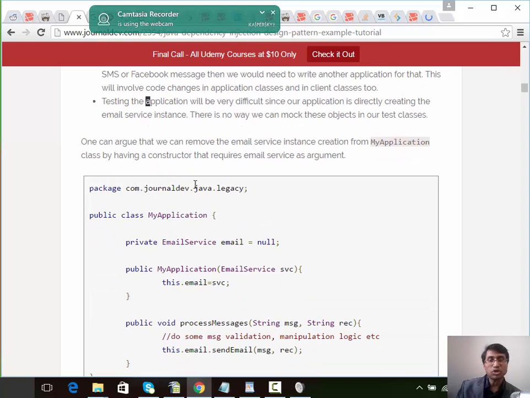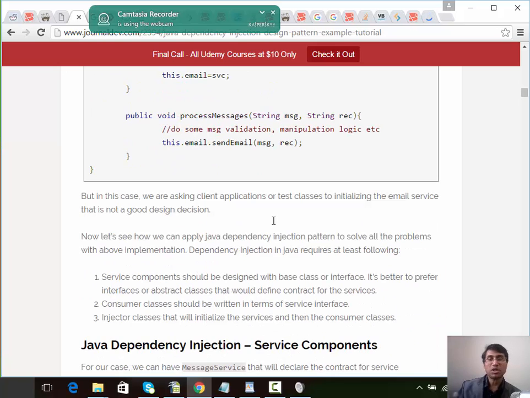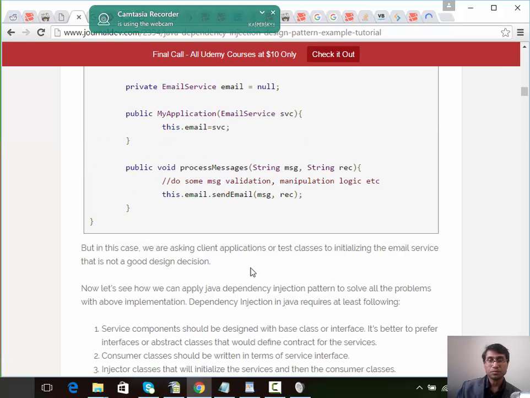So they are trying to change it. They are not directly assigning it. It will be passed through a constructor, just as I was saying, so that this is not dependent on something. Some external party will supply which email service it will be using.